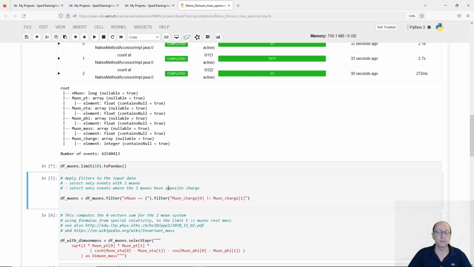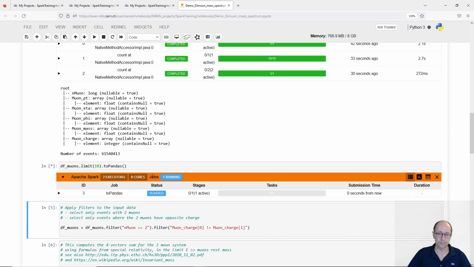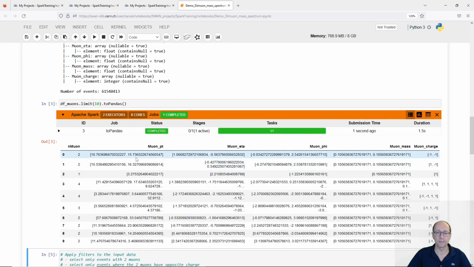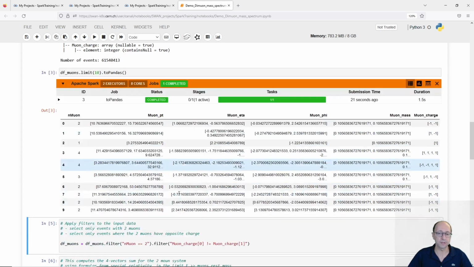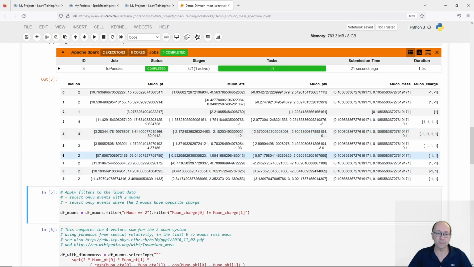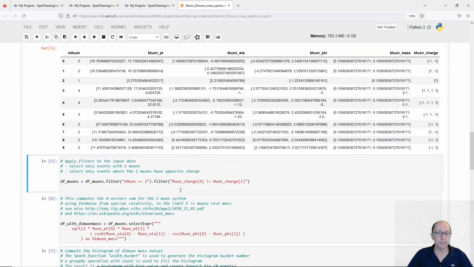Let's take the first 10 rows. There are various details, such as how many muons are in each event. Each row is an event. An event is what comes out from the collision of protons in the LHC. Then we have the number of muons, and the physics characteristics of each muon: pT, eta, phi, the muon mass and the muon charge. These are typical parameters used in physics analysis. This is very simplified. The real-world data set and analysis will have many more characteristics, many more particles, and many more parameters.